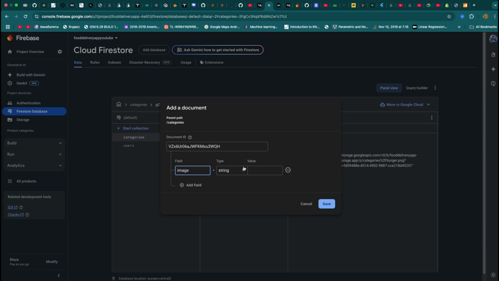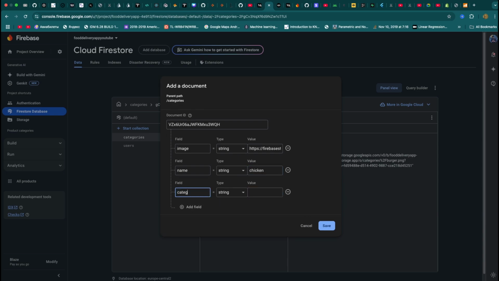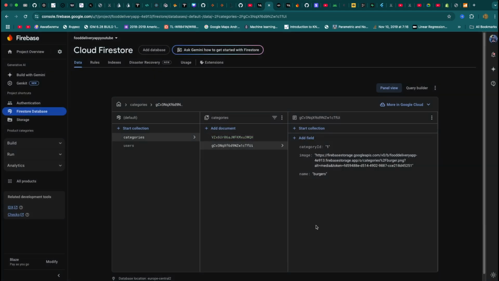Let me paste in this image, and then the name is going to be chicken, and the category ID is going to be 2. I'm going to do this for all the images, and then I'm going to continue this video after I'm done.